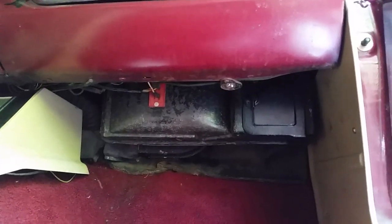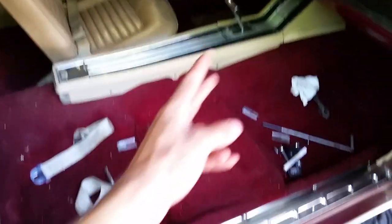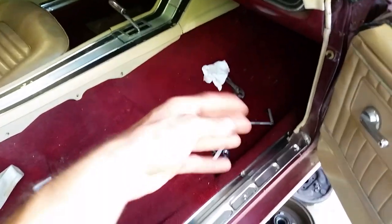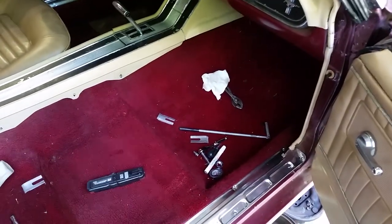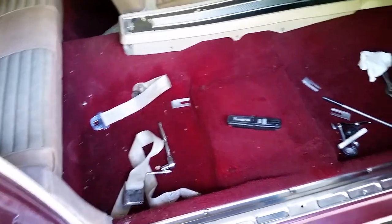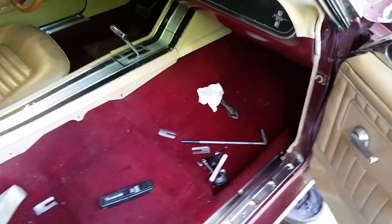The heater box is all back in place. I took the passenger side seat out, and I'm actually going to go ahead and take the driver side and back seat out along with the console and door sills, take the carpet out, give it a good pressure wash — all the coolant has been saturated in there. I'll probably take the underlay mat out as well, pressure wash that, let it dry out in the sun, reinstall it, and we should be good to go with no more leaks.